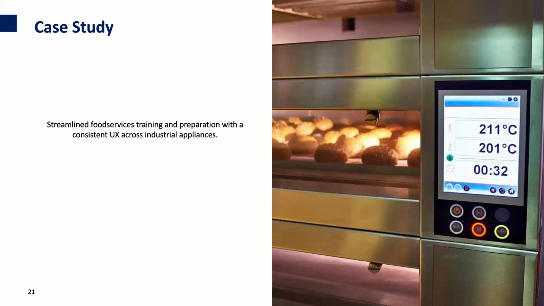And of course, the outcome was they were able to quickly develop a consistent user experience across different product lines via a common UI that was developed once and deployed across the different ones with different tweaks. This way, they were able to streamline the customer's costs through reduced errors, reduced task load, and improved training, all via this consistent UI UX across the multiple industrial appliances from the different product lines that they would have in their kitchen. Next slide, please.